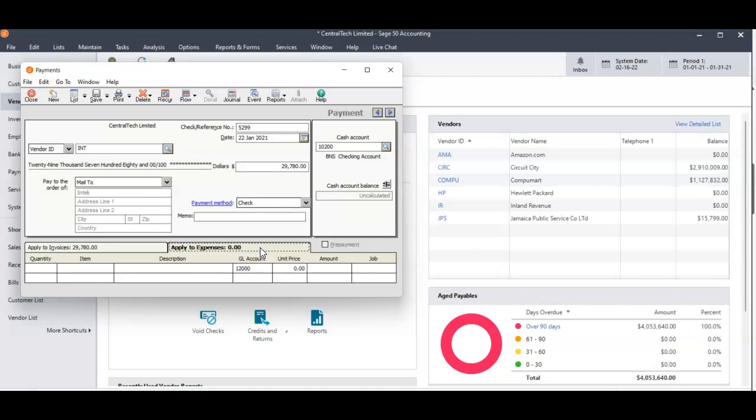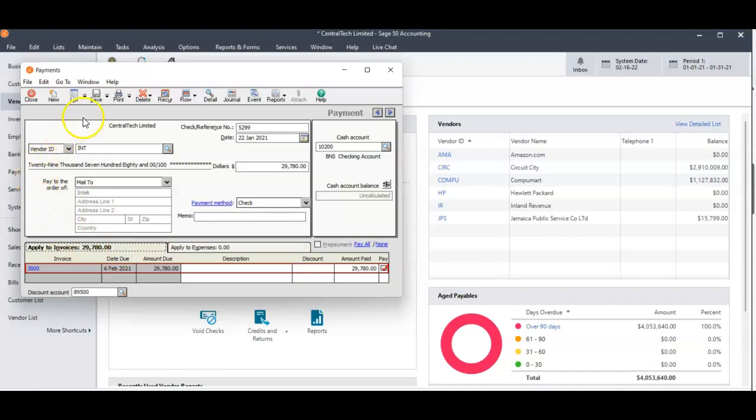But the thing is that this payment screen allows you to pay for invoices that are already in the system, as in the case with Intel, or it allows you to apply it to an expense. Okay? And you have the option of changing the account number relative to the expense you're paying.